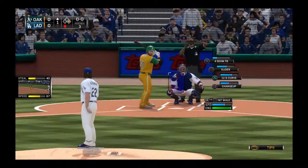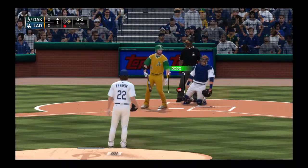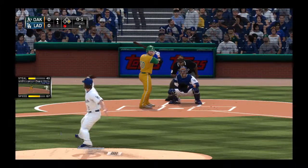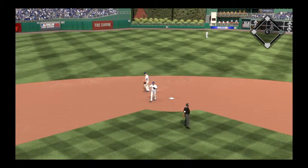Batting third, number 50 will get his first shot now with the runner at first following the one-out single. Fouled straight back. Runner on first with one down. High set by Kershaw, now the pitch. Now a ball lined towards center field, but this is hauled in by the second baseman.